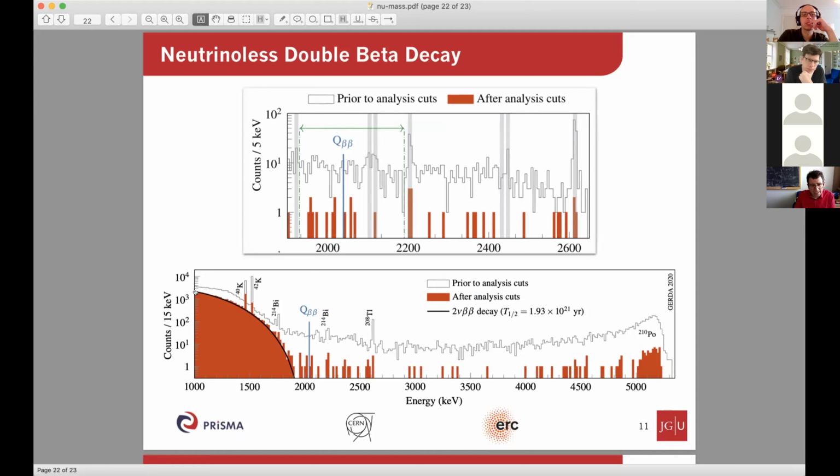Finally, notice that here on the left-hand side, this big red area is the 2 neutrino double beta decay. And even though this looks like a lot of events, remember that this in itself is a very, very rare process. So the fact that the experiment gets so many events, even for an extremely rare process with a lifetime of 10 to the 21 years, shows you how incredibly sensitive these detectors are. But the rate for neutrinoless double beta decay appears to be even smaller, so there's no signal yet, unfortunately.